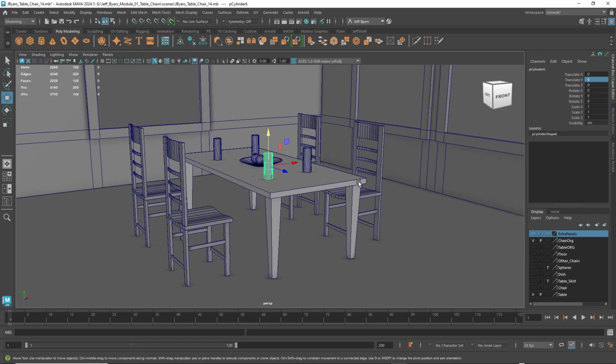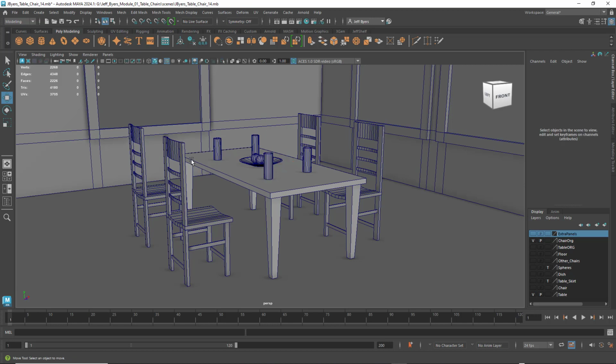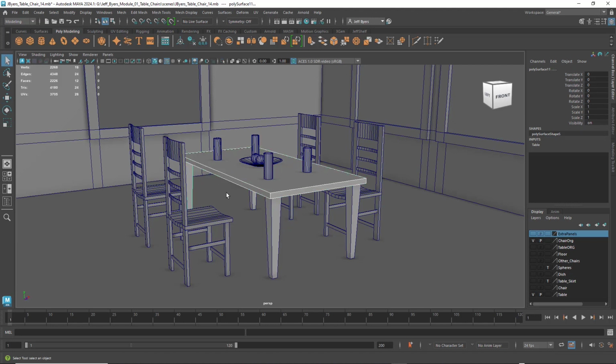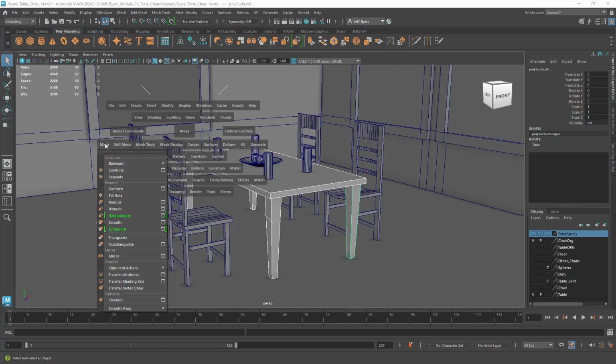Okay, with that said, we're going to go ahead and start UV mapping all the objects in this scene. Since these are going to be game objects, we'll need to combine them. So we only need to texture one chair, right? We don't need to texture all these separately, so we're just going to texture one chair, and then we can duplicate them around once we get them textured. And then the table, we'll go ahead and combine it and texture that. So I think the first thing I want to do to get you started is just texturing the table. So let's go ahead and hit the Q key and just select the tabletop and the legs, and then go to Mesh Combine.